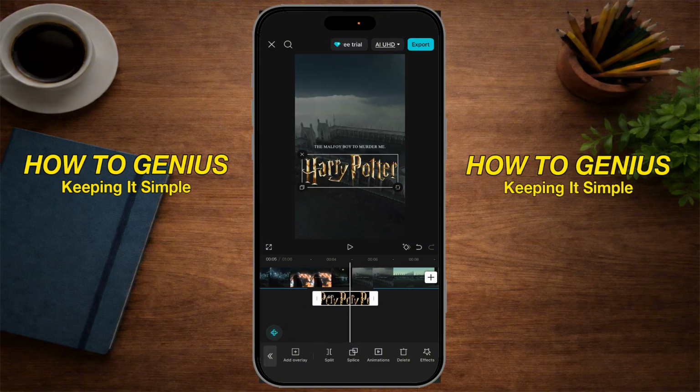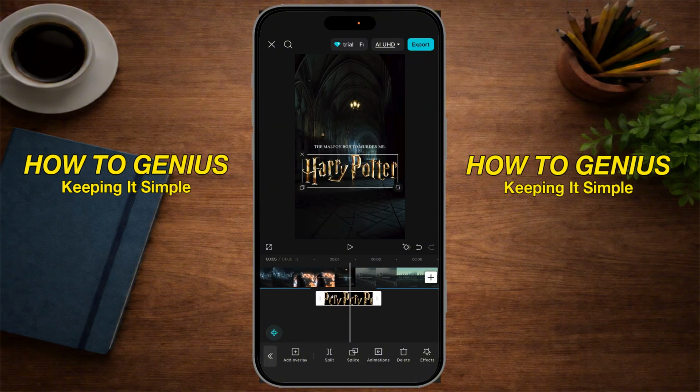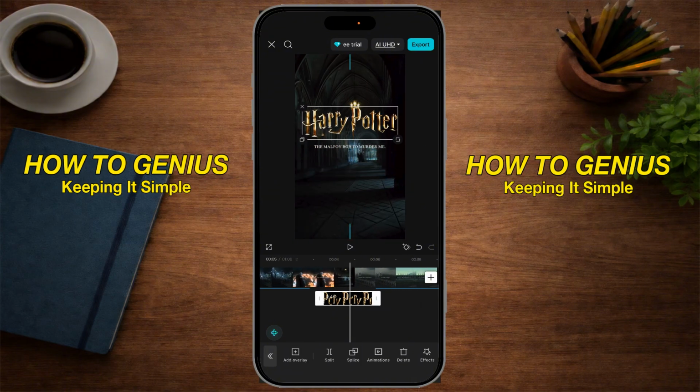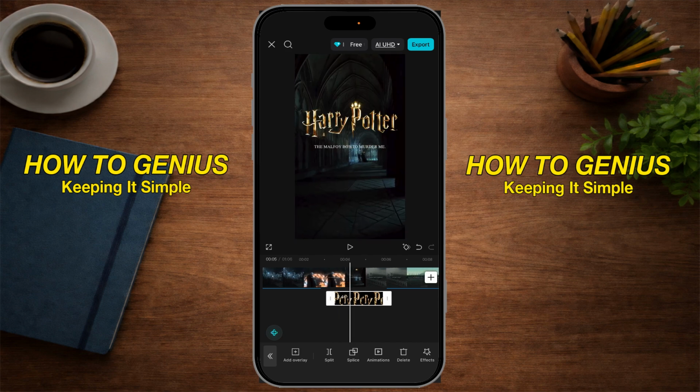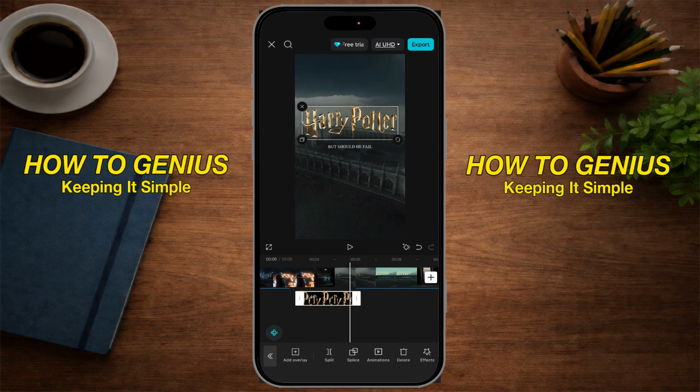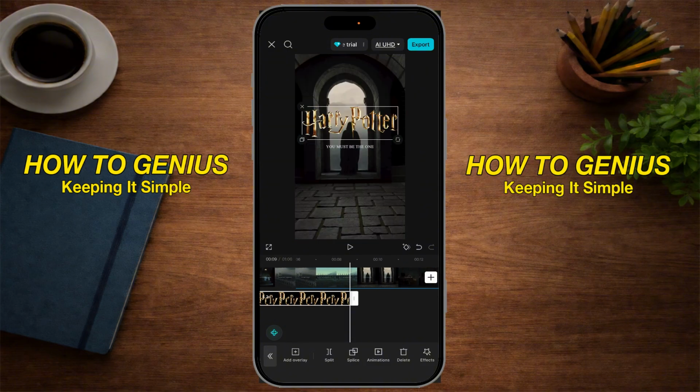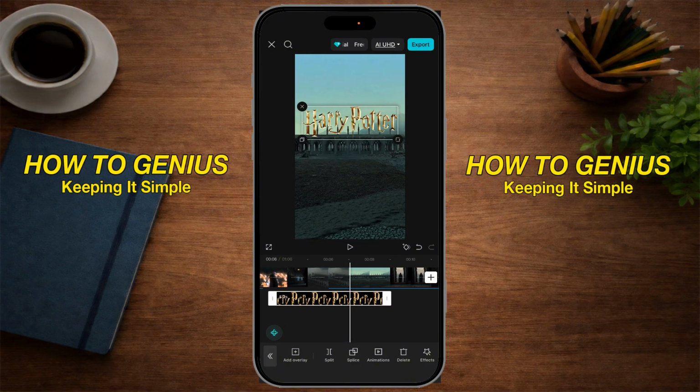You can alter where this kind of comes out from, but that's it. Once you click this, you do have some other options if you want to do some effects and things like that to the actual image itself. But that's it. It's super simple and super easy to go ahead and put a photo on top of a video. And as you see, it just plays and it sticks right on top of the video. But that's it. It's super simple and super easy to add a photo on top of a video in CapCut.